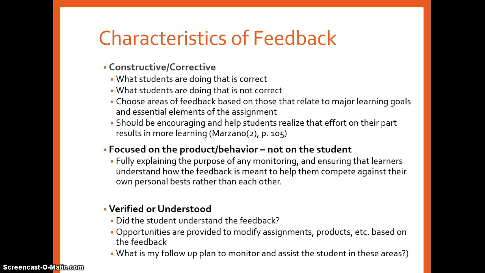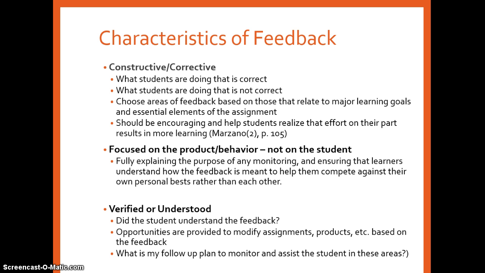The third characteristic of feedback is that it needs to be corrective or constructive. We need to identify and help students understand what they're doing well, what is correct, what they need to work on. We need to choose those areas of feedback that relate to our major learning goals. And then the constructive or corrective feedback should be encouraging and help students realize that effort on their part is part of the learning process.